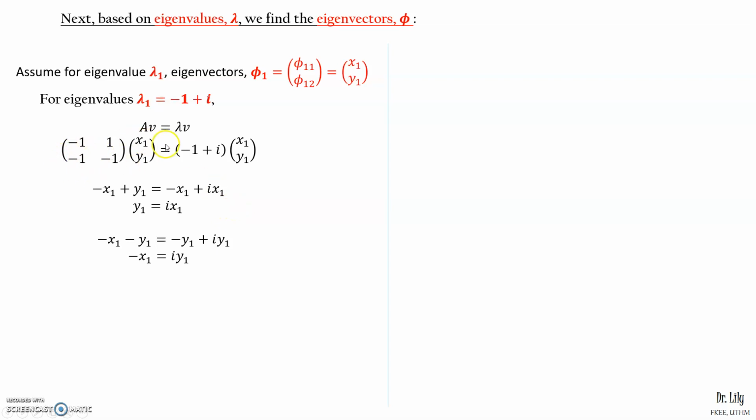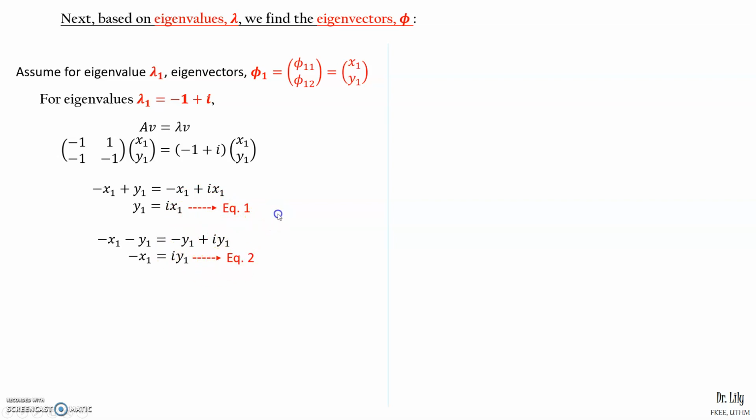Untuk row yang kedua, sama, kita repeat. So negatif X1 minus negatif Y1 equal to negative Y1 plus iY1. Okay. Kita boleh further simplify persamaan kita. Negative Y1 and negative Y1 kita cancel. So, last kali kita dapat negative X1 equal to iY1. Okay, then kita compare persamaan ini dan persamaan ini. Okay, should be sebelum ni dalam case 1 dan case 2, persamaan di sini dan persamaan di sini should be sama, right? So, tapi dekat sini kita nampak macam tak sama. Tapi actually, dia adalah sama. So, how to prove it? Okay, let's say ini kita consider sebagai equation 1.